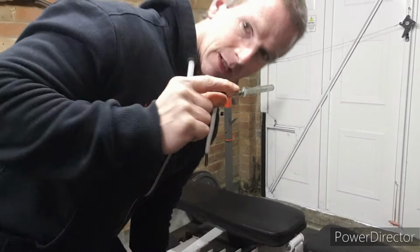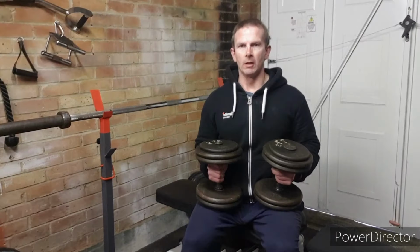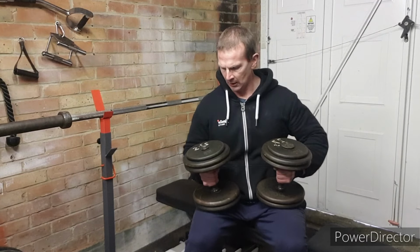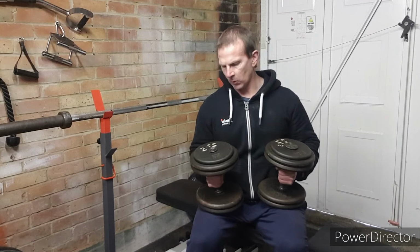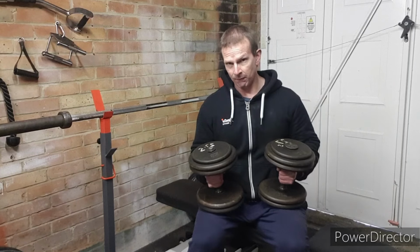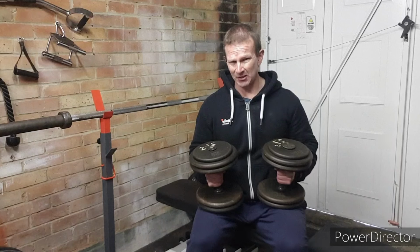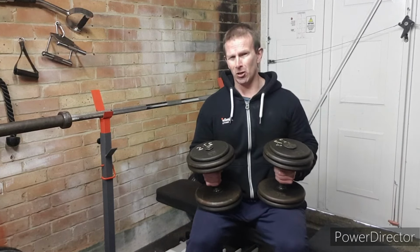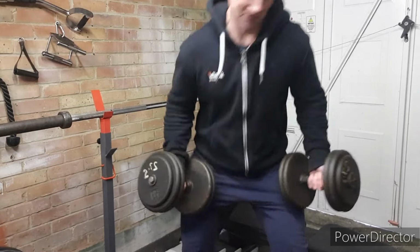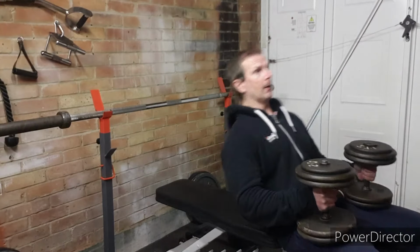Wow. So that was set one, that was only 20 kg. So now we're gonna go up to 22 and a half. Right, so I was gonna go 22 and a half, but I thought, let's not waste our time. So going straight up to 27 and a half kilos, flat bench flies. These are the types of exercises you need to be doing to own those resistance machines. Let's go.